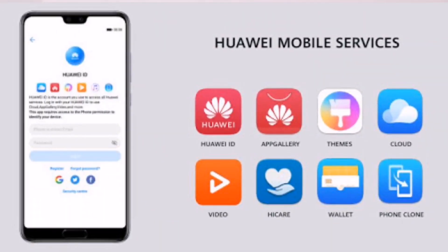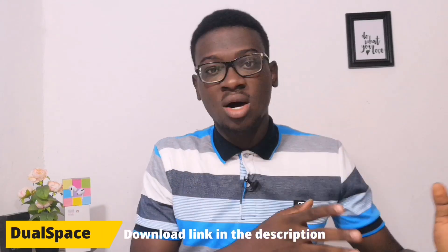Dual Space. Now if you're a Huawei mobile device user, you'd realize that you have an app pre-installed on your device already known as Dual Space. This goes for Huawei mobile services users — people who don't have Google mobile services and instead have Huawei mobile services. This particular app serves as a bridge between Google and Huawei where you can install Google apps or any app from the Play Store but within the Dual Space app. And if you don't have it, you can find it on the Huawei App Gallery to download.